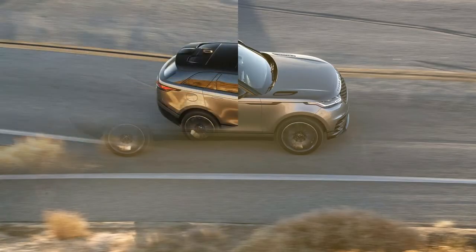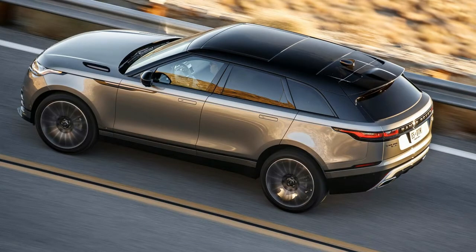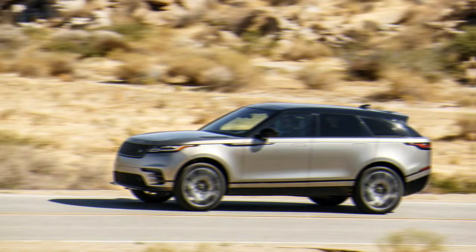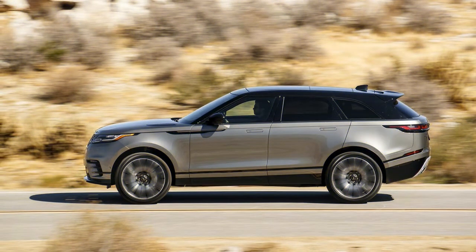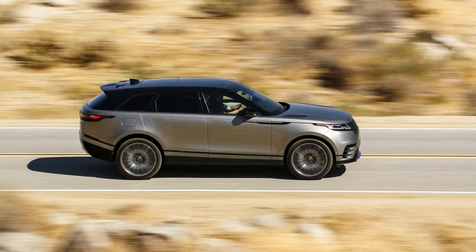The Land Rover Range Rover Velar occupies an open spot for Jaguar Land Rover. It's related to the Jaguar F-Pace in size, 3 inches shorter and 3 inches narrower than the Range Rover Sport, a foot longer than the Evoque and more versatile, but it doesn't encroach on the off-road capability of bigger Range Rover models. Unlike the Range Rover Sport, the Velar doesn't attempt to seat more than five. Starting from a base score of 5, we give the Velar points for exceptional front seats, cargo storage, and exceptional materials — we land at an 8.